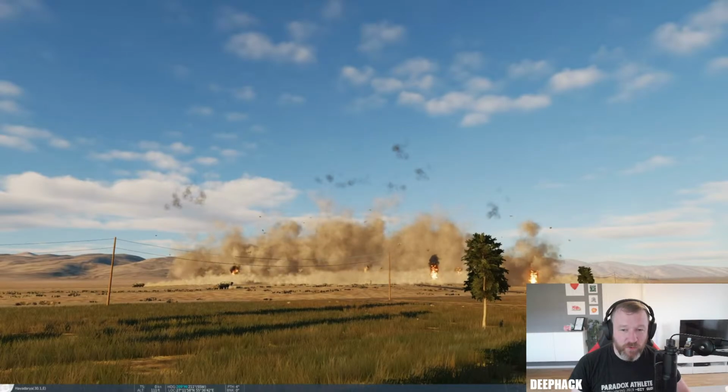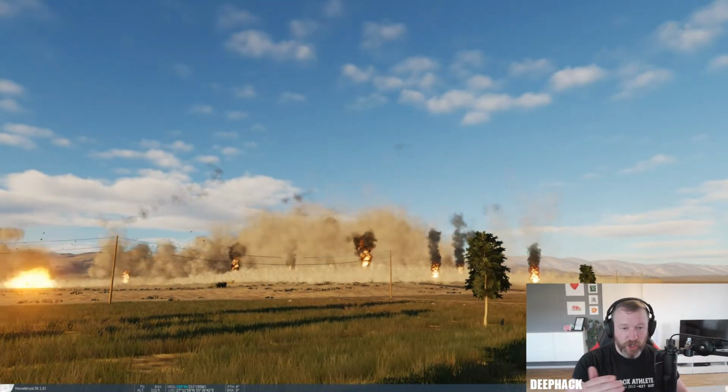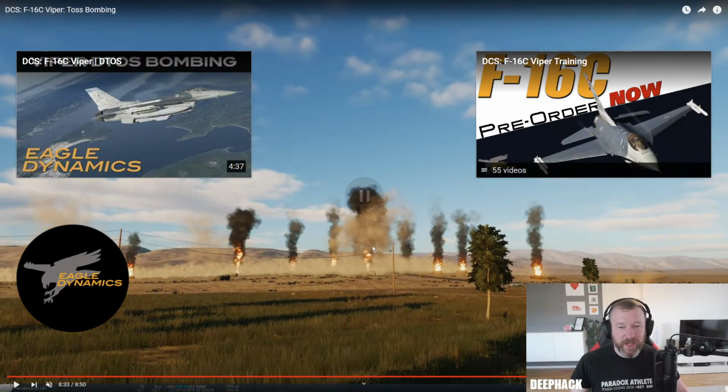The main thing with this, of course, is that it allows you to attack a target without overflying it and actually push out the range at which you can drop these bombs. So it's inaccurate, but it allows you to deliver unguided munitions in a fairly safe fashion.